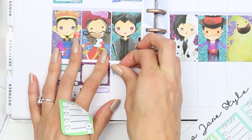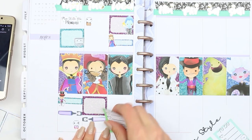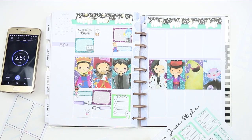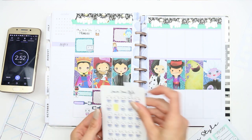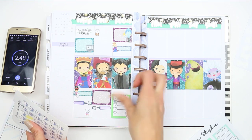So I'm just gonna move him off and I'm gonna rip him, but that's fine because I've got a whole page and ain't nobody got time for that. So I'm gonna put that down there and grab another laundry one. We'll do the crying face. Why not? I'll stick him right there.